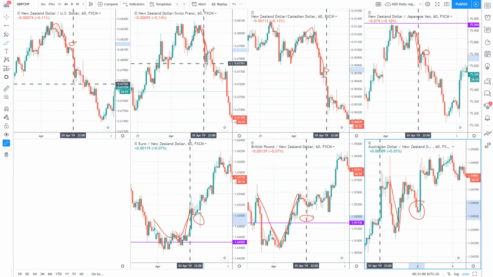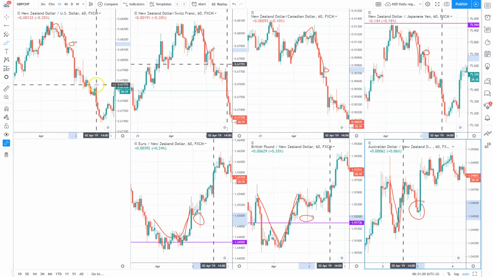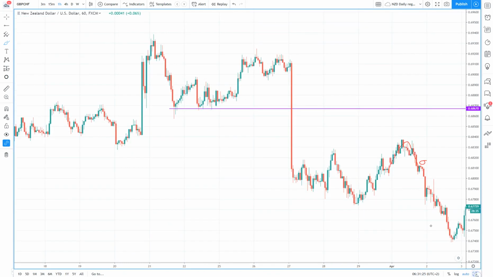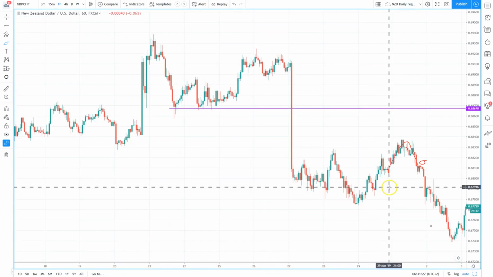I don't think there were real laggards here, because Aussie New Zealand, you can't really call that a laggard because it does move and it's actually going up already while the others are still pulling back. So no laggards here, just 3 leaders and 3 second leaders. Okay. Other than that, seems like a pretty straightforward setup. So now let's have a look at the exits. Let's start with New Zealand USD. What's a logical area there to get out?